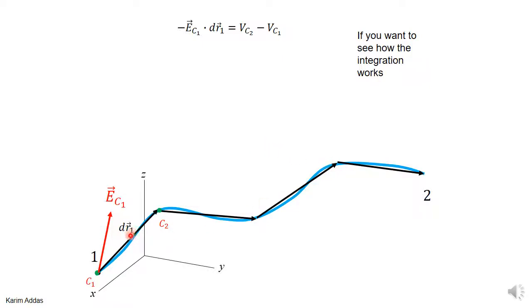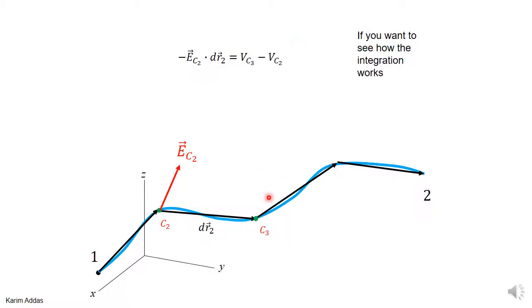So this is dr1, the element of length from point C1 to point C2. And we have an element of length from here to here, and here to here, and here to here. Of course, there are an infinite number of elements of length, but let's just do 1, 2, 3, 4, so we can illustrate the idea. We know the rule for the difference in potential between 2 points that are very close. For C2 and C1, when they're very close, V at C2 minus V at C1 is just minus E dot dr.